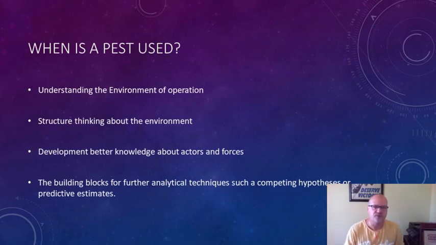It also looks at forces. Now, forces aren't necessarily armies and militia and so forth. It can also be forces of anything that's changing that environment. So it could be changes in economics, it could be changes in technology. They're forces as well. So again, the PEST helps us identify the actors and those forces of change that are taking place.